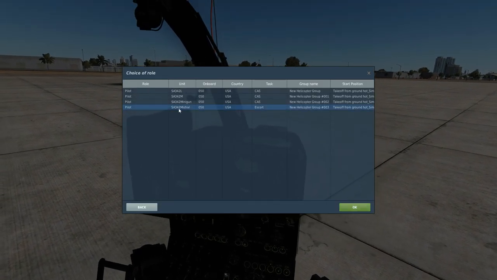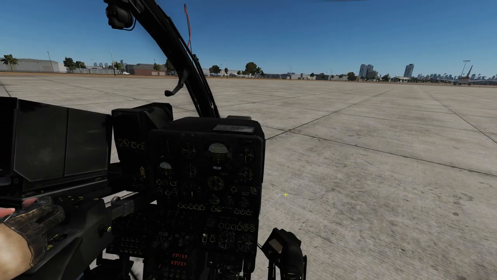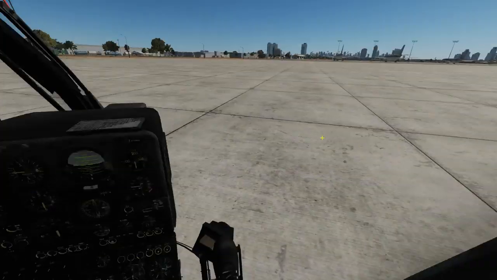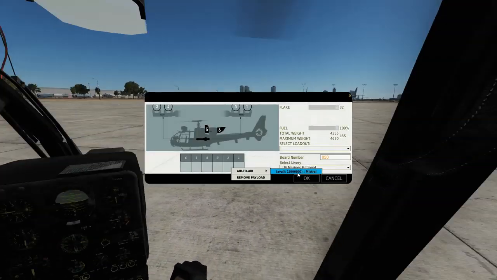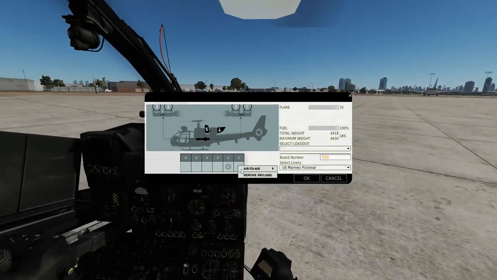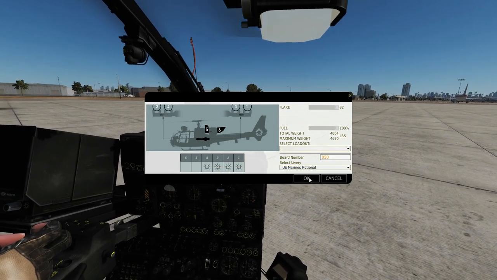Probably the most useful variant is the Mistral. Really useful in our campaigns because it is an anti-helicopter helicopter. We've got Mistral missiles. Well, we haven't got them armed up yet. We've got these guys here, Mistral missiles. I guess they're a bit like somewhere between a Stinger and a Sidewinder type missile. They're air-to-air, IR-guided with a passive IR sensor on them.